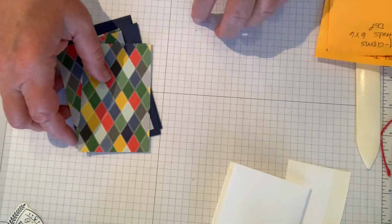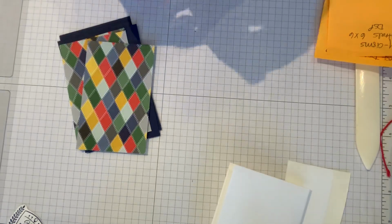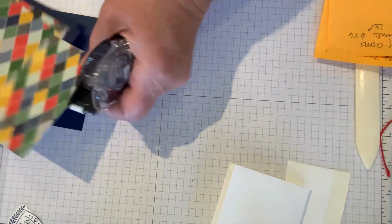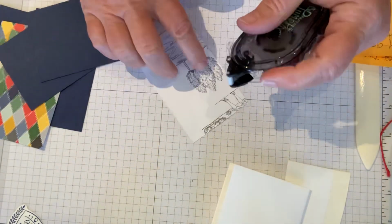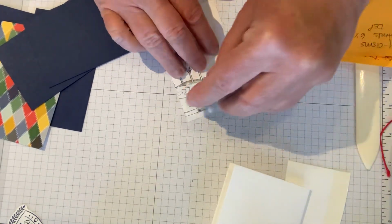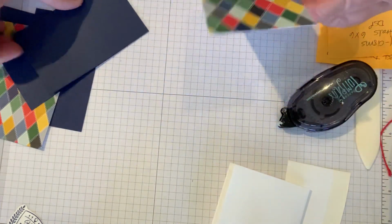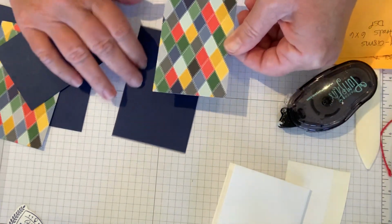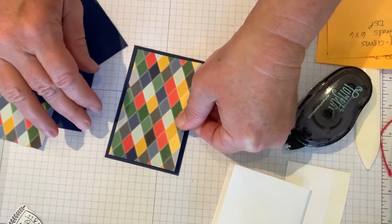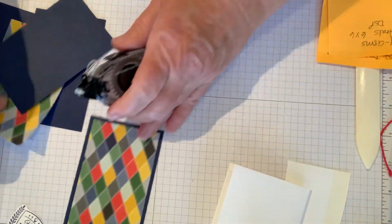We'll use some of our Snail to put our pieces together. I'll try to go quickly as I talk, but I always like to use a lot of adhesive because I just never know when someone's going to open that. I don't want it all to fall apart. So just center that. I'll do all of these 3 pieces.